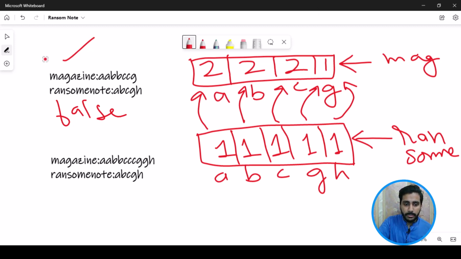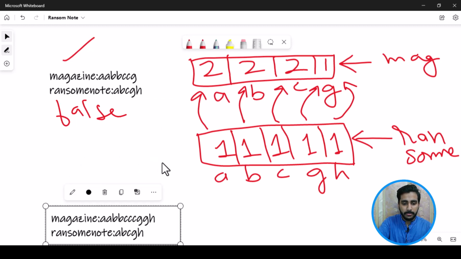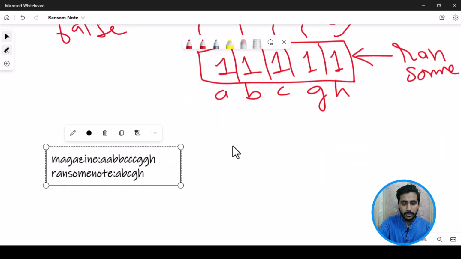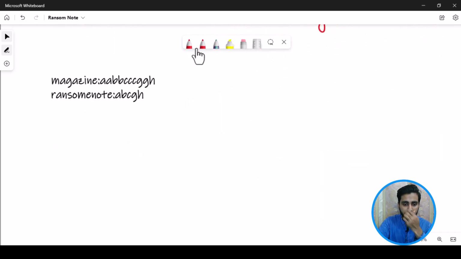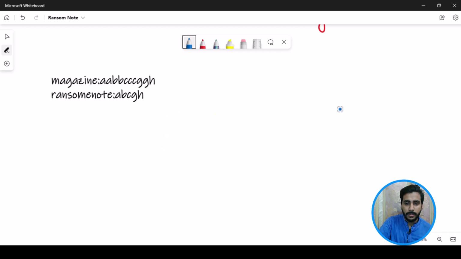Now let's discuss the second example. Let's again make the frequency table.